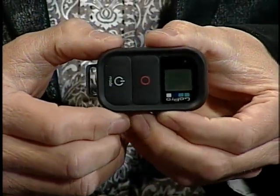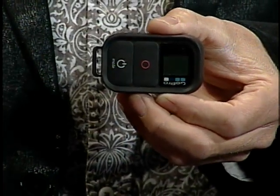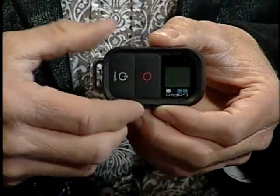So this one came with a Wi-Fi remote, but all of the new GoPros actually have Wi-Fi built into it. And with this remote, what I was going to do is set it up on a tripod for my daughter's graduation. And people would be able to come over and do a little video and say congratulations. So they click go when they're ready? Yeah. And it's just an on-off button, but it's remote, so you don't have to mess with the camera, run back and smile for the camera. Right. So you don't have to have someone operating it, and the GoPro can do a lot of this for you.